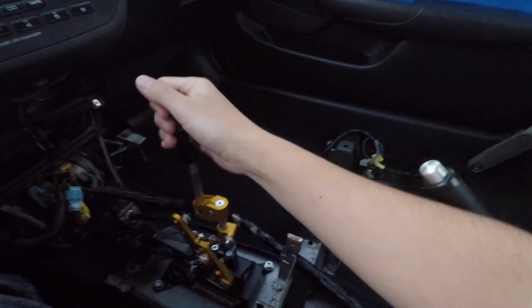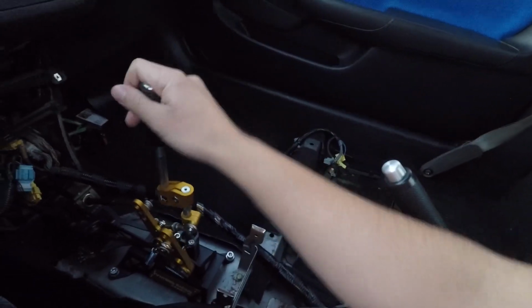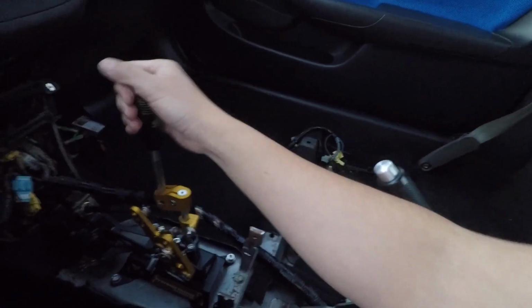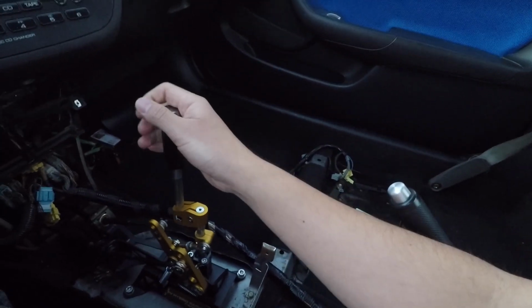Alright, so this thing's definitely a lot shorter than the OEM one, and it's a lot stiffer as well. The OEM one's very wobbly and flimsy when it's in neutral.